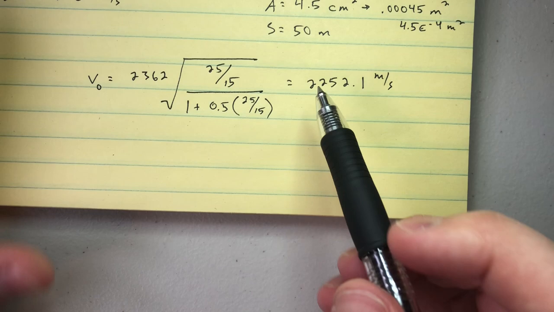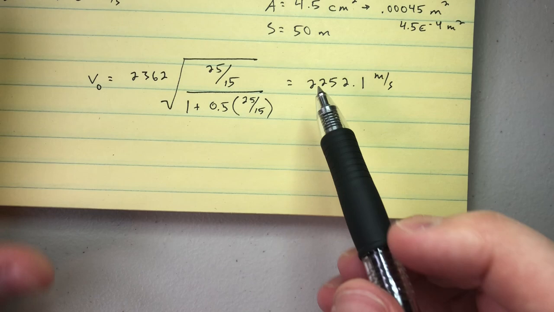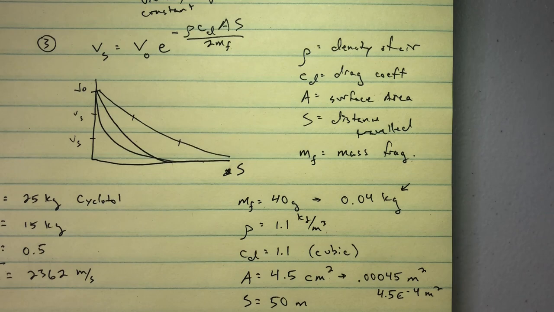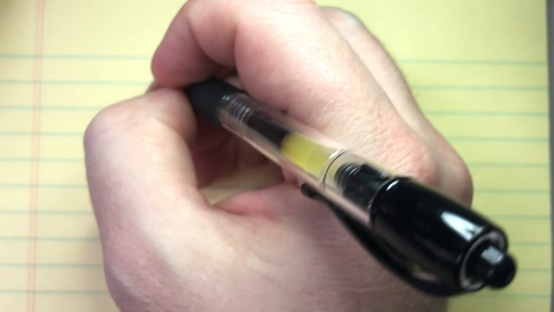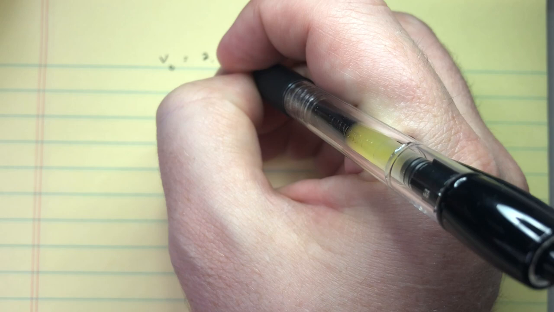You're going to end up with 2,252.1 meters per second. So this guy is cooking. This fragment is beginning its initial condition, right? So it's starting velocity is a little over two kilometers per second. So it is flying. So we're going to keep track of that number and I'm going to go ahead and pull up the next page here so we can not have to write down here at the very bottom. And so I'll jot that down. We just solved for V naught. It's equal to 2,252.1 meters per second. And we're off now.